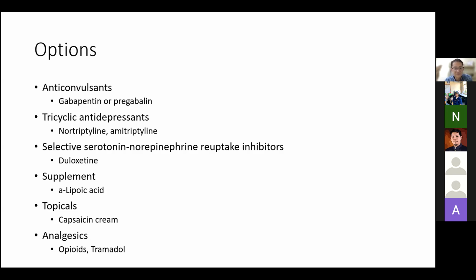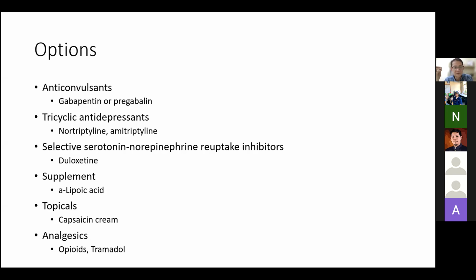And if the patients have severe pain and develop depression, an SNRI, for example duloxetine, is a good option. For the majority of the patients, some do feel that you also need to give something that can potentially help with nerve recovery. You can give them alpha lipoic acid, ALA, which is available in most pharmacies as a supplement. And capsaicin cream, which is the chili cream, is very good for topical application in a patient with neuropathic pain, which I find quite useful.